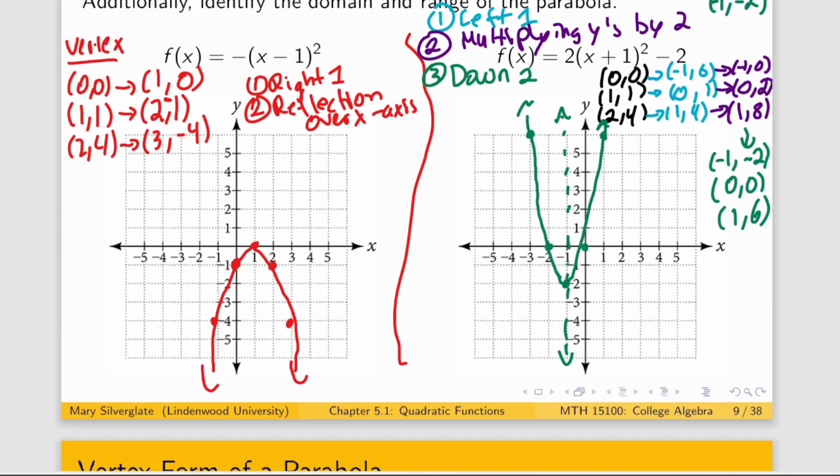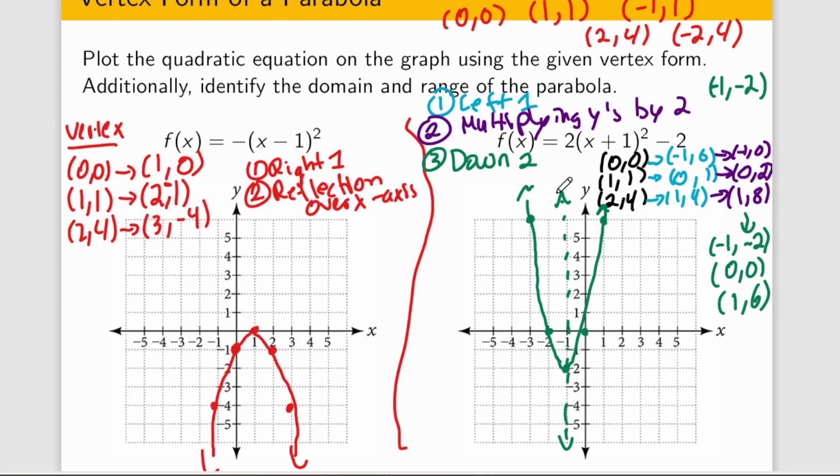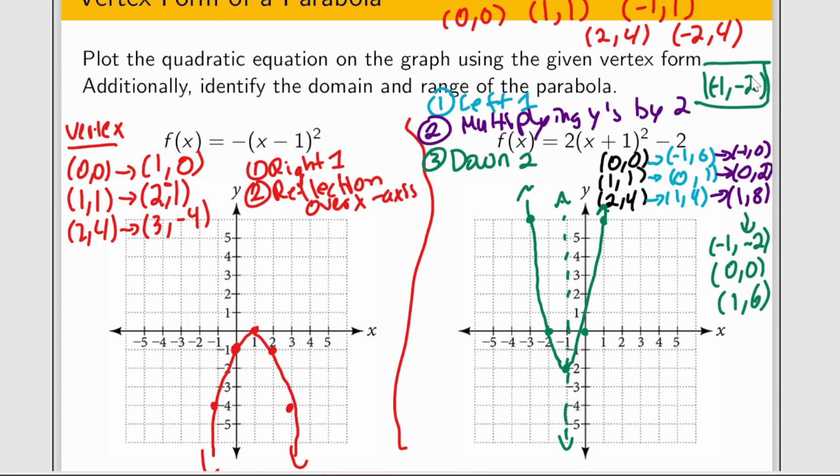And if you don't like graphing parabolas from transformations, we're going to go over other methods as well. If you didn't like explicitly thinking in terms of transformations, you could also pick a couple of x values to just plug into the function. And then if I was going to do that, I would just make sure that you kept this vertex in the center and plugged in some that were a little bit bigger and some that were a little bit smaller. That would have been another way to confirm that this transformation would look this way.